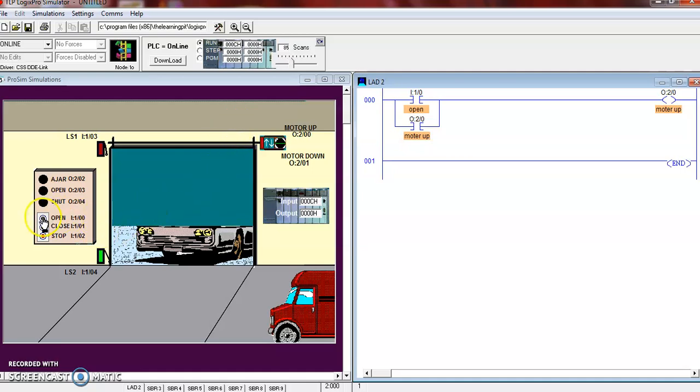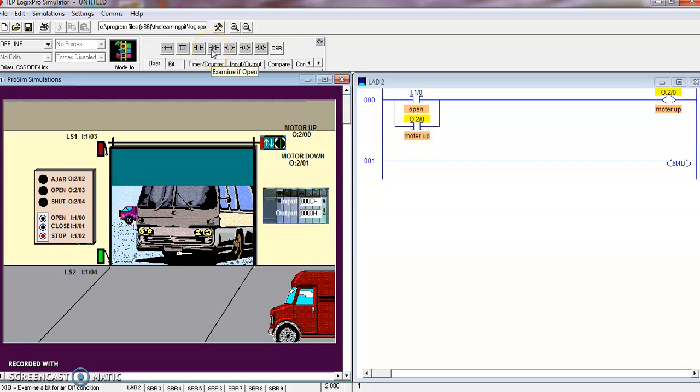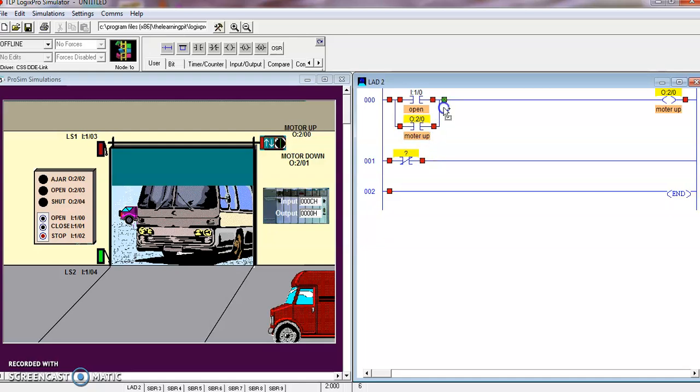Now if I press, it'll go, but I can't stop it no more. It'll keep on going until I stop the program. If I keep on going, it's going to burn out. So we need a way to stop it. So let's go back down to this side, and we use our stop button right there. So we put another input, which is going to be normally closed. Right there. And let's bring that input to stop.